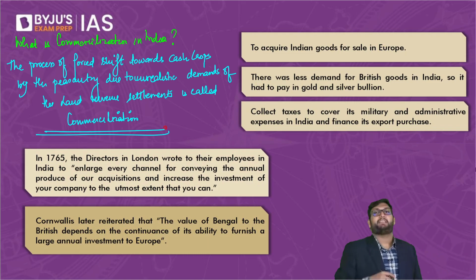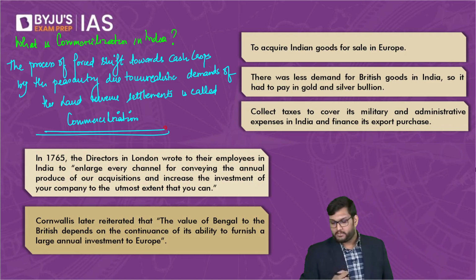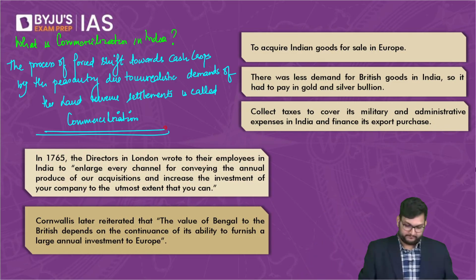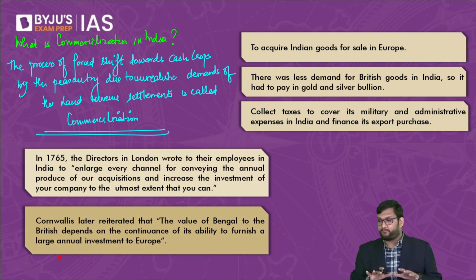Cash crop is any crop which is not a food crop. Is this clear? It's called cash crop. It doesn't mean that they produce cash. Cash crop is a non-food crop. So see, I'm reading it out to you. Are you able to follow this whole chain of process? Are you able to do that?